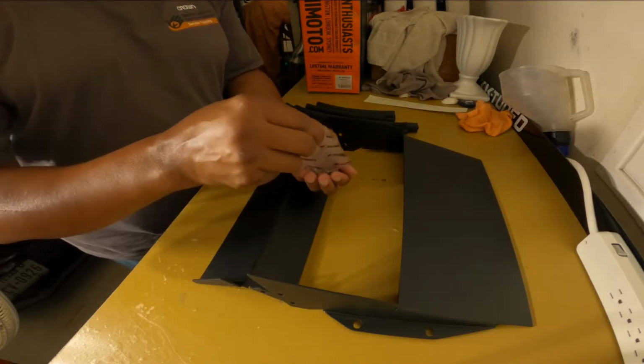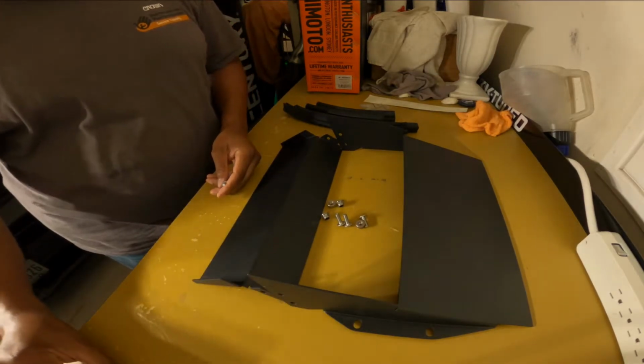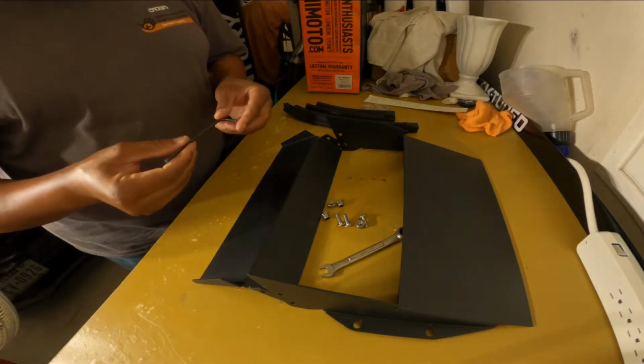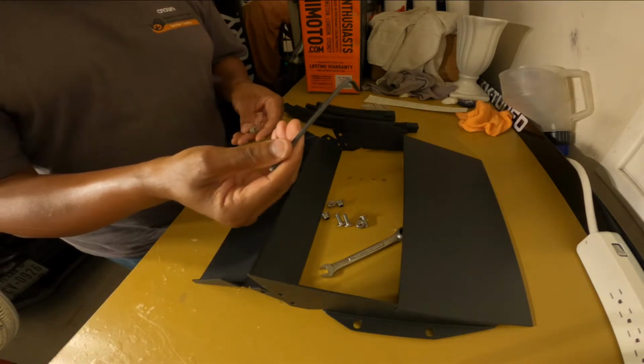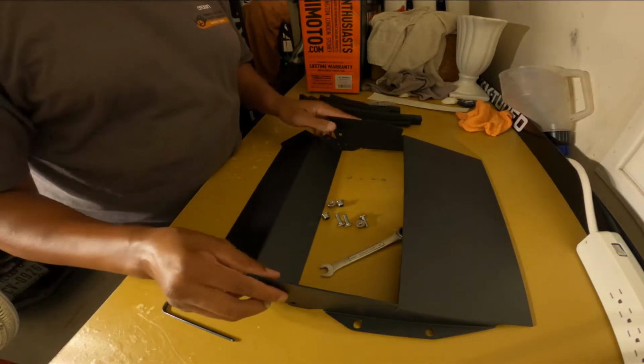So we got our hardware here, 4 screws, and it's going to take an Allen and a 10 millimeter ratcheting wrench, and what is this, a 4 millimeter Allen. So let's go ahead and put this thing together.